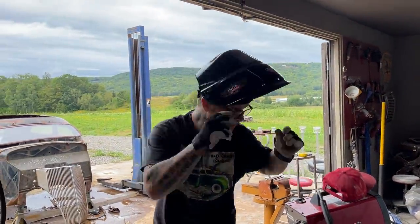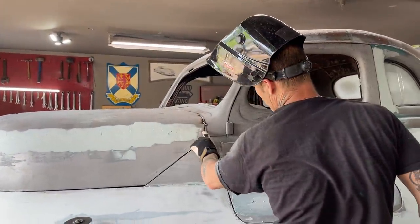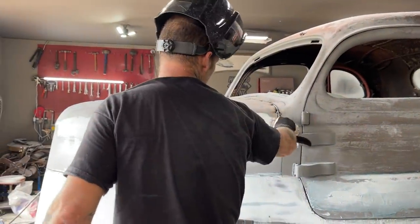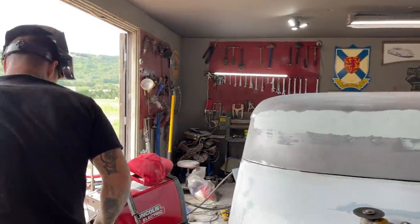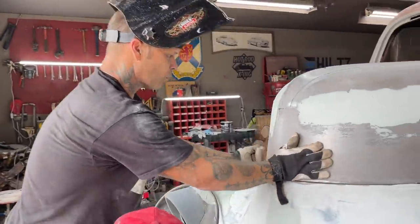Just want to check things over. The hood is one of the most delicate things. I've got quite a gap going on there. I'll have to fill that full with the welder. Yes, I will. I'll fill it full, and then I get to grind the round rod and grind that off to make it fit the way it should fit. We're back a little bit, so when we pulled ahead a little bit, I know we're back a little bit because of the weld mark we had.